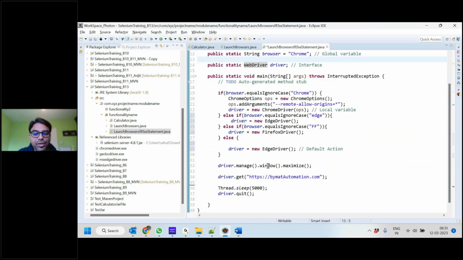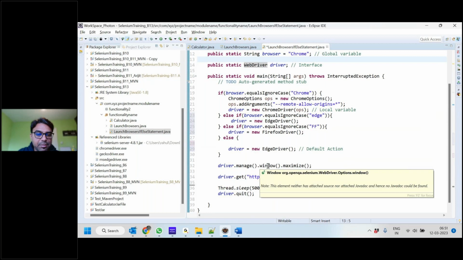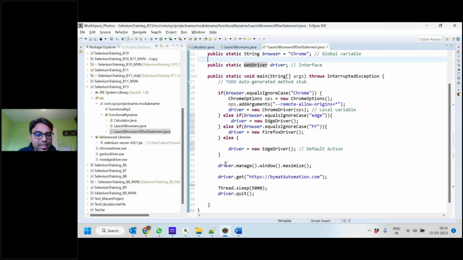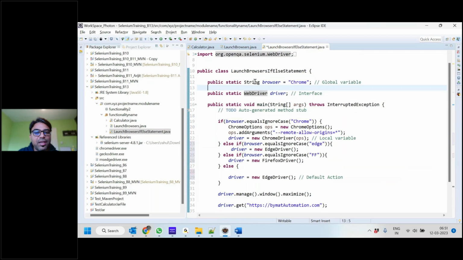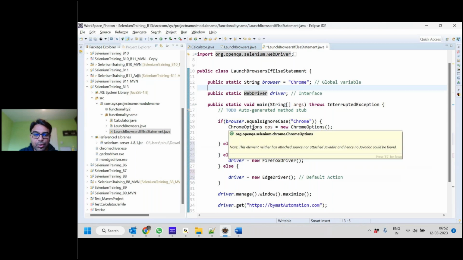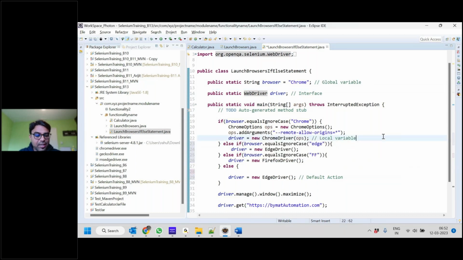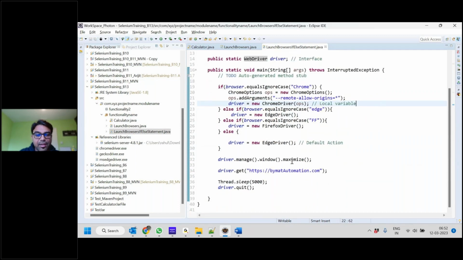If I go over here on WebDriver, again, some abstraction is being written over here, right? So you will be able to understand this thing. So if you are not sure what it is, just mouse over and it will show you what it is and what it is for. So ChromeOptions, again, see, this is the class. It itself gives you a suggestion what it is. It is the Options class. So that's it. Now I'm set. So if I run it, it should launch Chrome, navigate to that particular site and perform the operation on Chrome. So let's see what it's going to do for us.